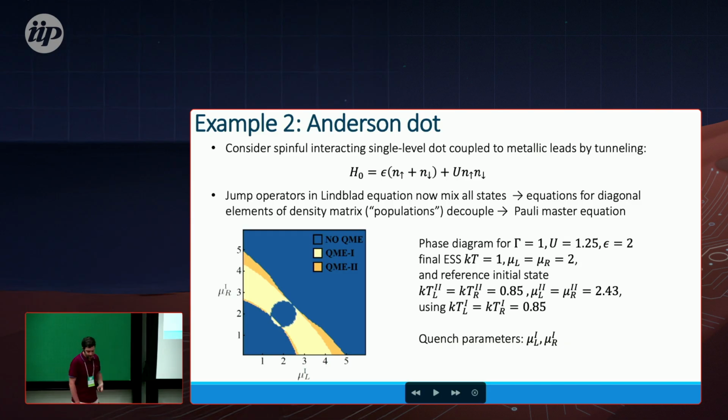We can find the Mpemba effect in other kinds of systems. For example, we don't need to quench temperature at all. We can just play with the chemical potential of the two leads. And our definition also works for classical systems. Indeed, this simple example where a quantum dot is coupled to two global environments reduces to a classical problem because the diagonal elements of the density matrix decouple from the rest and the Hamiltonian plays no role at all. So this is actually a classical case with no temperature quench, but just a chemical potential quench, where we can observe all kinds of Mpemba effect.